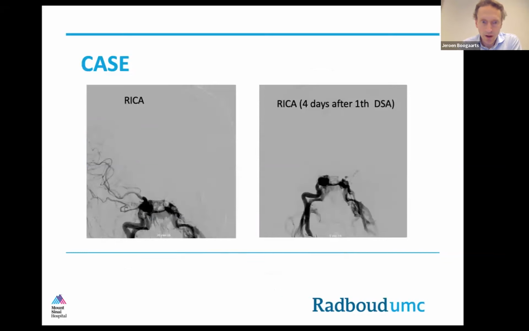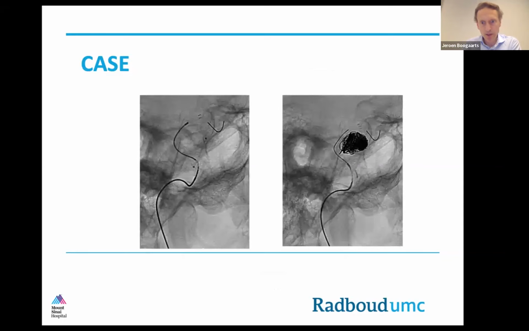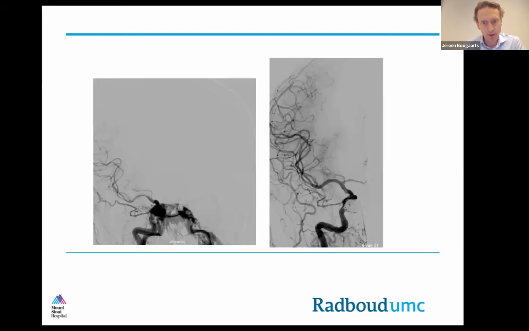After 4 days, we planned her for embolization, and you see there's actually no filling anymore of the vessels through the right internal carotid artery. So in this case, we decided to preserve the internal carotid artery, go directly through the opening in the carotid artery into the cavernous sinus, place a stent to secure the internal carotid artery and coil off the sinus. So this is again the pre and post-operative image.